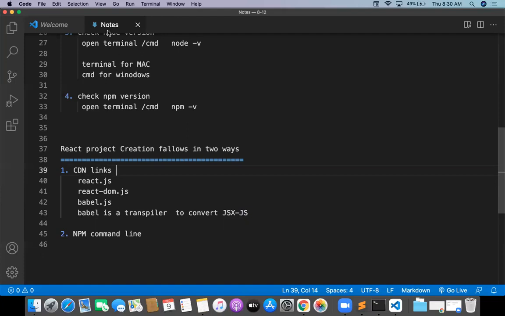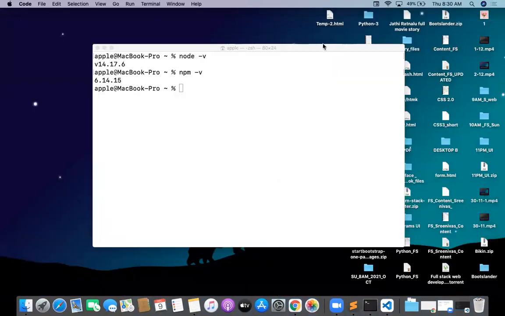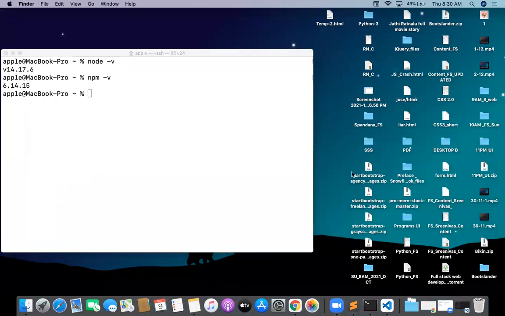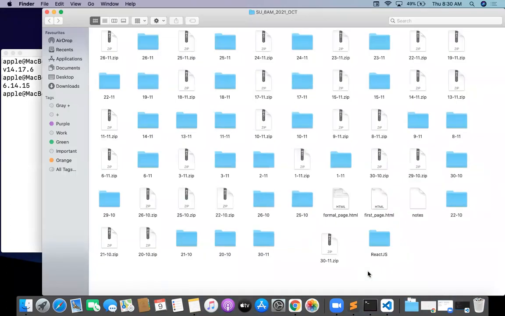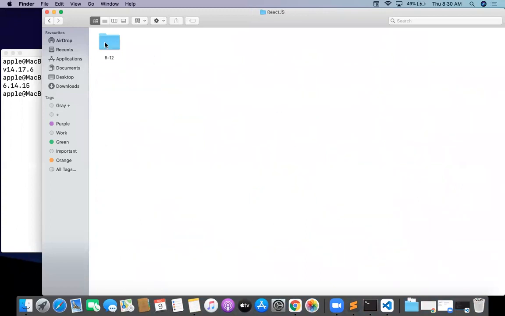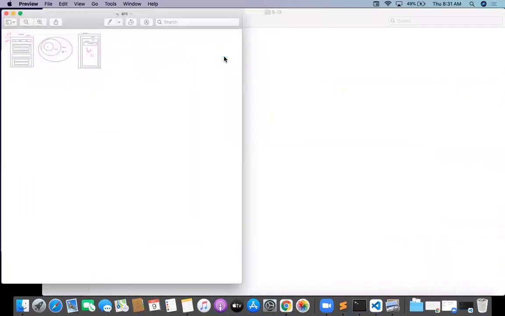So yesterday we discussed one architecture. What architecture did we discuss last class? I'll show that. The folder is this one. I just want to go with the folder React.js. And we've seen two architectures. I want to explain the architectures one more time. So the first architecture is the simple architecture.